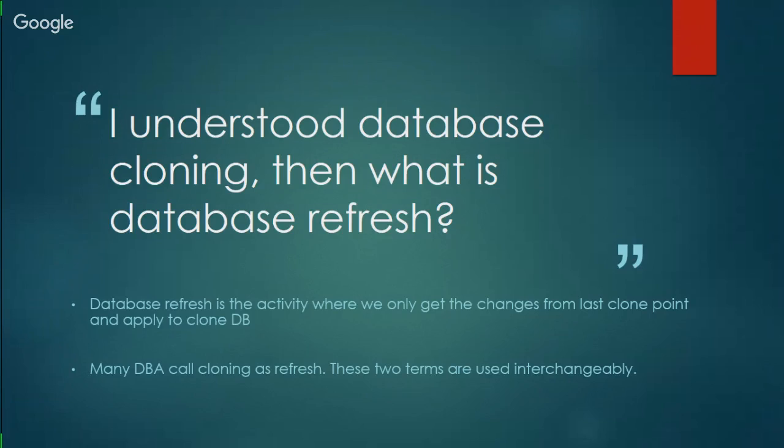So I used to think, okay, these guys might use RMAN refresh method, but then I got to know they call it a refresh activity, but they perform only a full cloning. These two terms are used interchangeably. Don't get confused. Mostly people call it a refresh and a cloning, but if you zoom in and look at the word refresh, yes, you can get the changes from production, from your last clone point, and then apply them onto the clone DB, making it in sync.